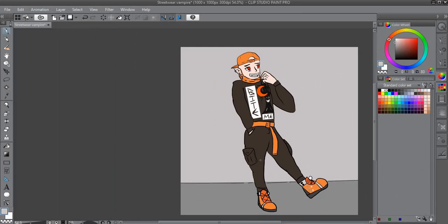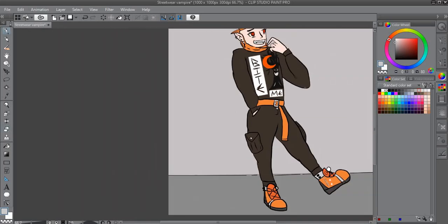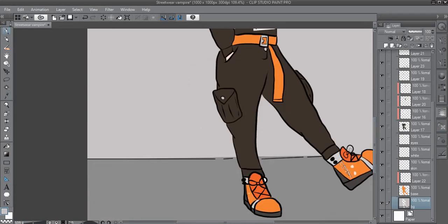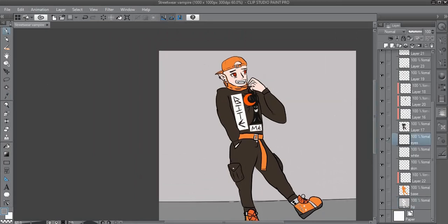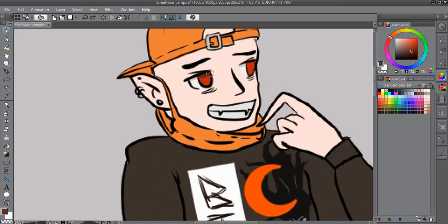And then, let's see, how far along are we? Okay. And then me going in and getting all the metal bits colored in. Metal bits, aka the buckles. And the earring. Which I realized in hindsight, if he had a silver earring, that wouldn't be good for a vampire. Because, you know, the thing about silver. Should have done pewter. I guess you could say it's fake silver.